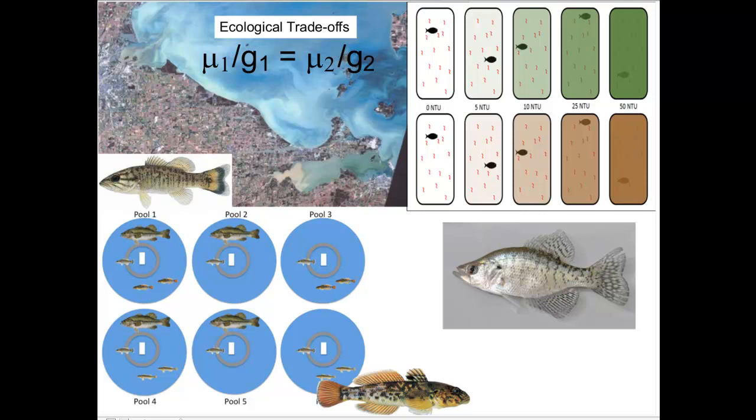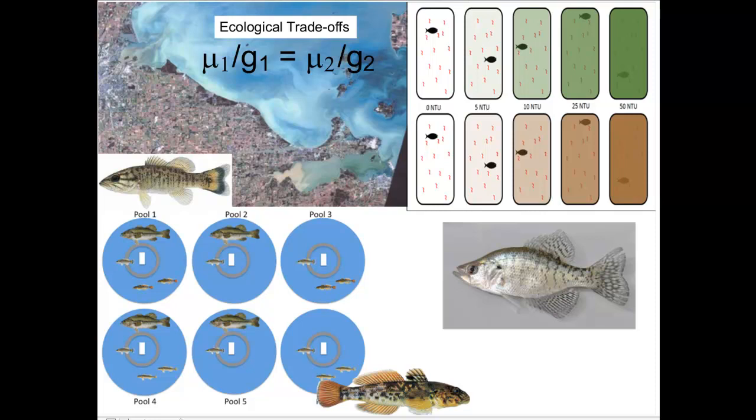Make the growth rate the same in the two habitats. Therefore, they're irrelevant, okay? If the mortality rate is very high here, okay, then this value will be relative to this one, then this will be smaller than this. The rule is choose the habitat that minimizes the mortality rate to growth rate ratio. This was generated back in the 1980s by some fellows from Michigan State, and it has worked very well in some research that I've looked at, but it always brings me back not just to this relationship, but the fact that everything is a set of trade-offs. Okay?